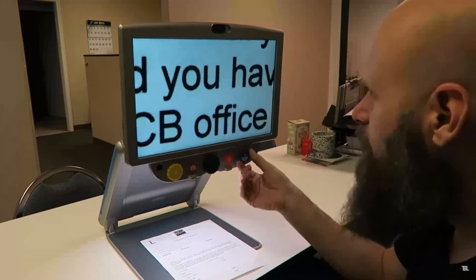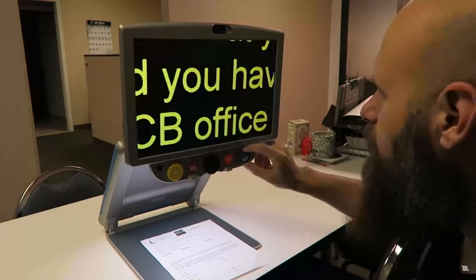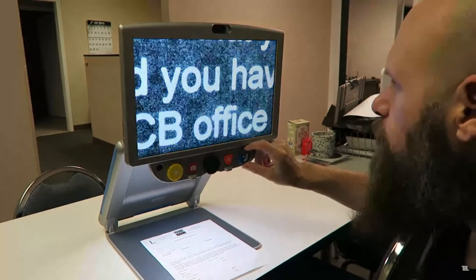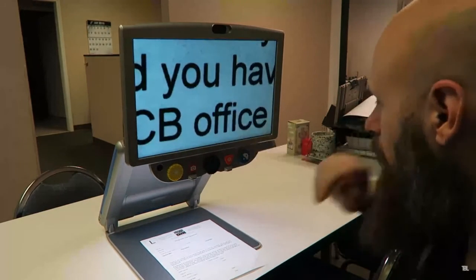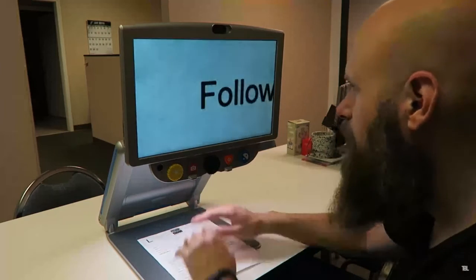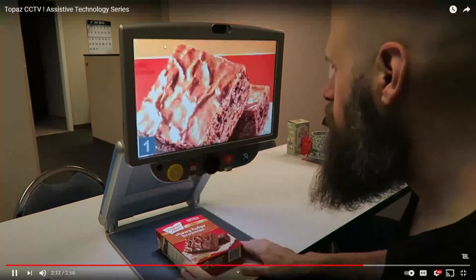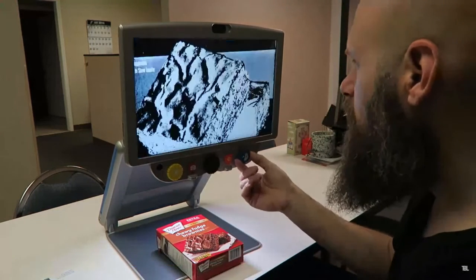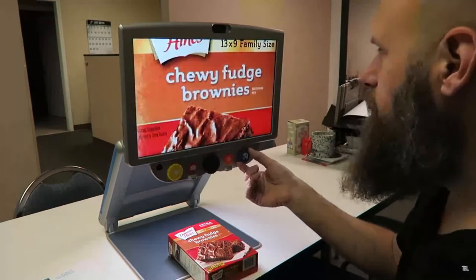Then we have a dial here that will change the colors. So we have a bright, dark, natural. There's the yellow on black, yellow on blue, black and white, and then we're back to the bright, the dim, and the natural here. The Topaz is a color CCTV, so full color. As I said though, you can change to grayscale, black and white, blue, all that if you choose.